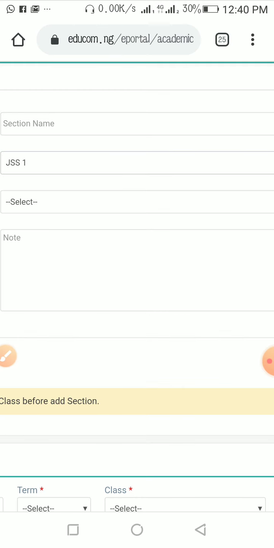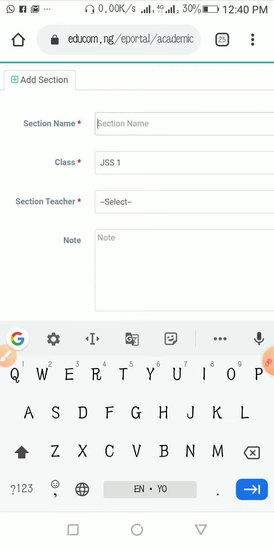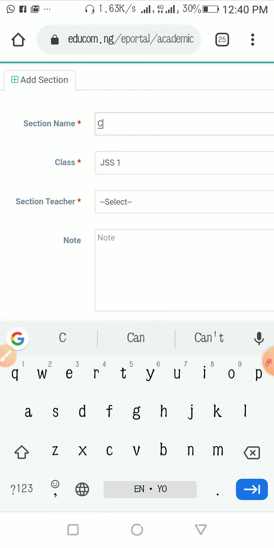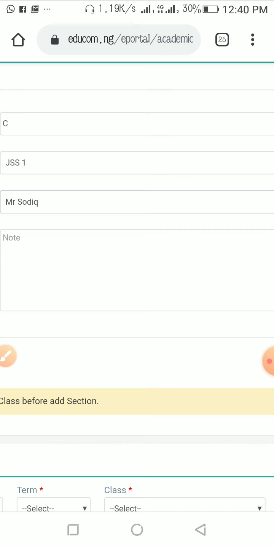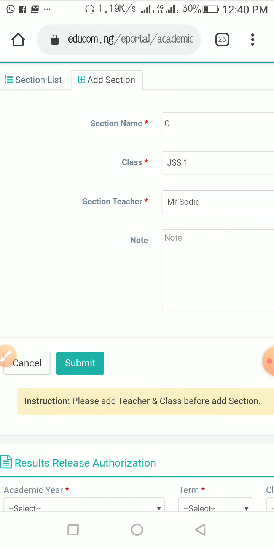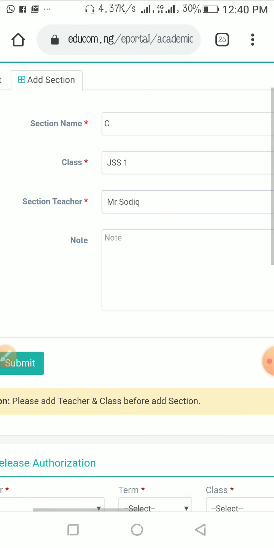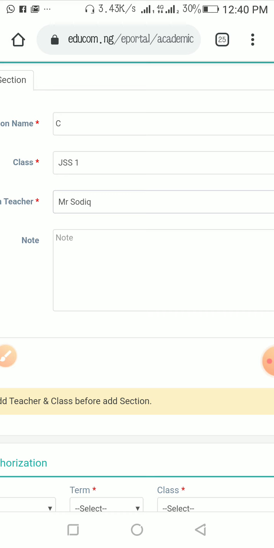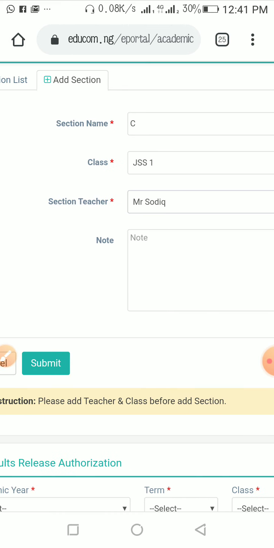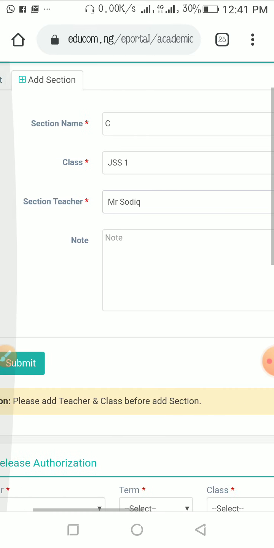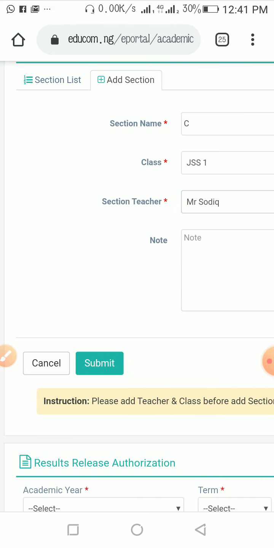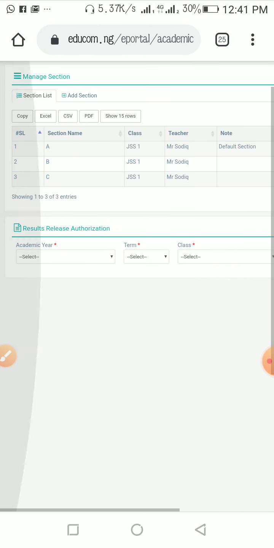Again, let's say JSS1, the section name, let's say C. Then you select who is the class teacher of that section, let's say Mr. C. However, the class teacher has more preference over the section teacher. So then you submit. So now we have ABC as sections for the same JSS1.